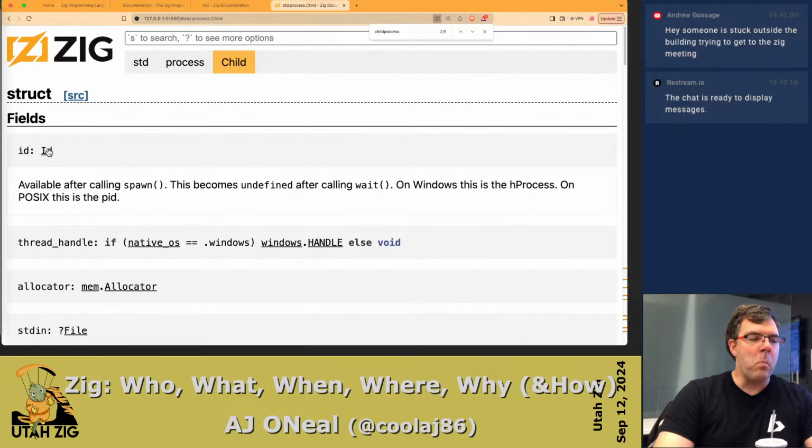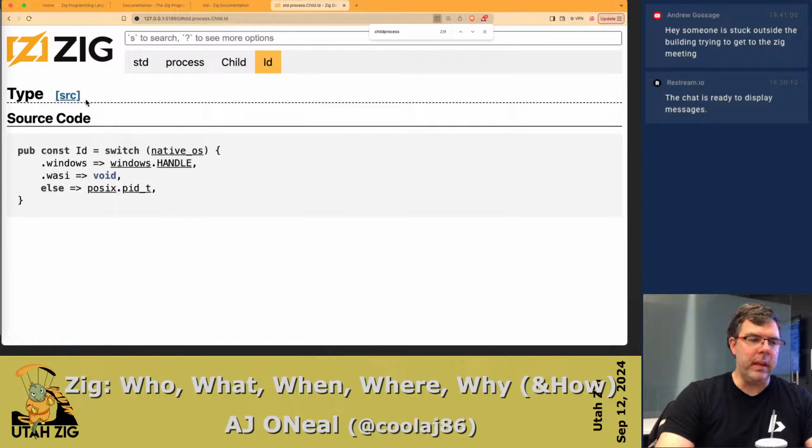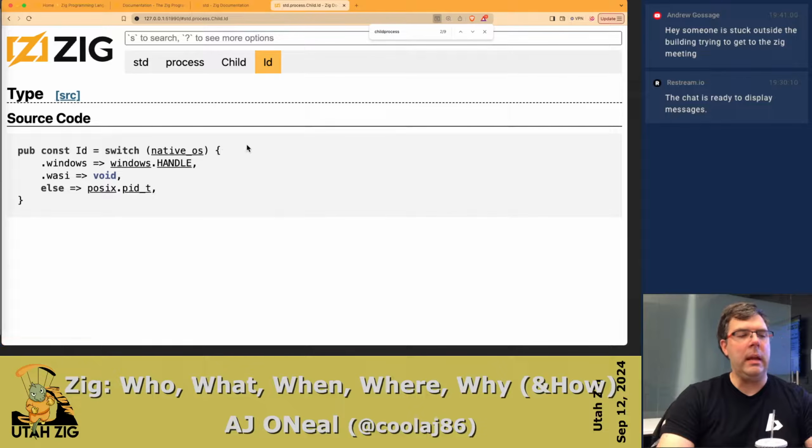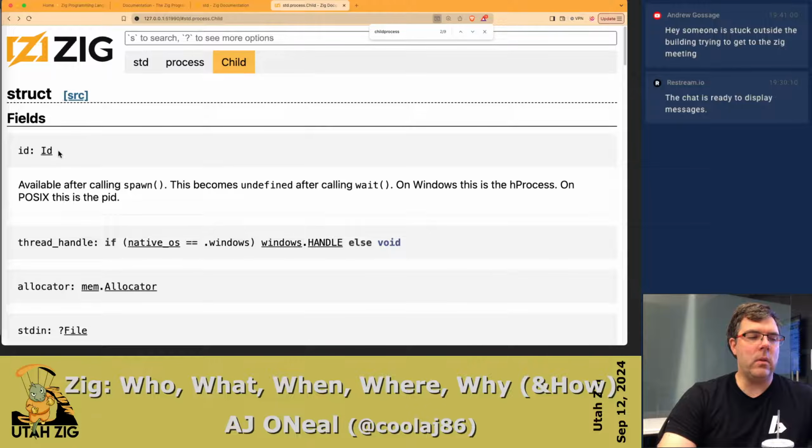So the other thing I was going to get to is that you'll notice here id is one of the fields of an instance of child, and then capital ID is the type that it can be. And this is particularly interesting because this is one of those enum style types where on Windows it's a Windows handle, and on POSIX it's a PID, and in WASI apparently it's void. So that's something that has helped me.